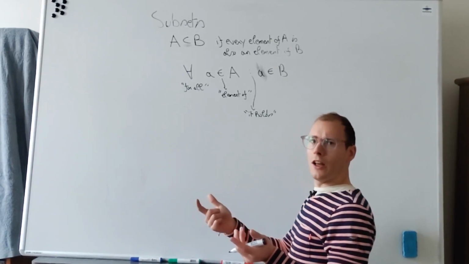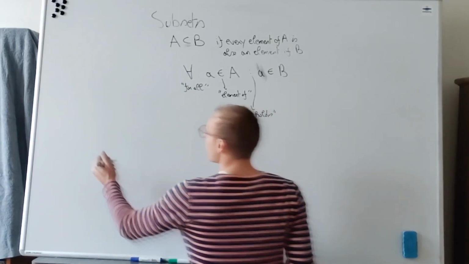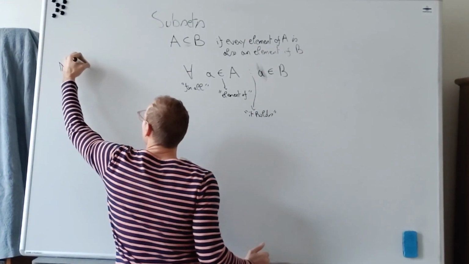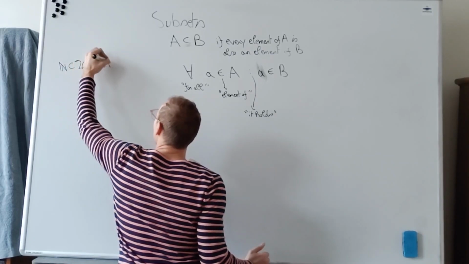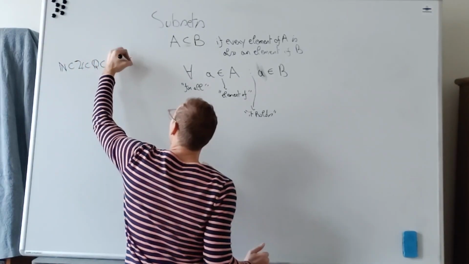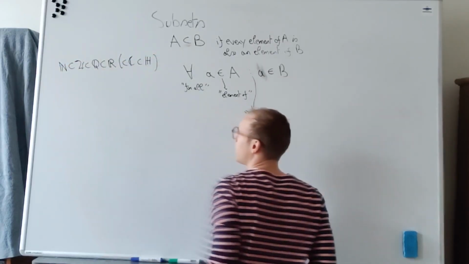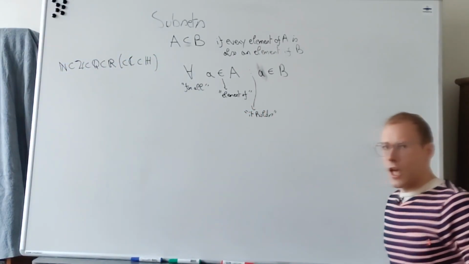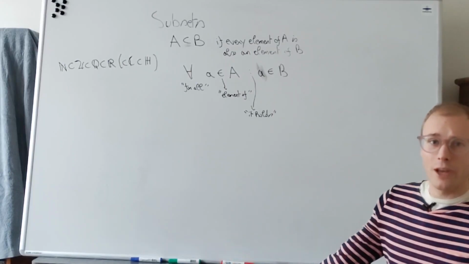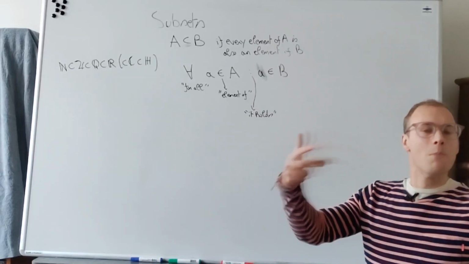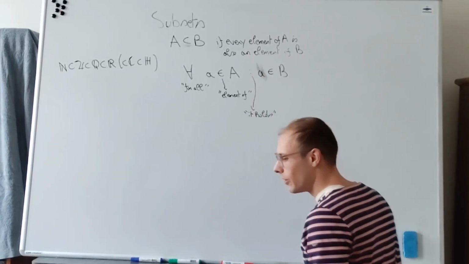Well, some examples. The infinite sets we saw last time, of course. The natural numbers are a subset of the integers, a subset of the rationals, a subset of the reals, and if you want to continue, a subset of the complex numbers. You can also embed this one in the quaternions. It doesn't matter. And we're going to give some more examples because this will allow us to introduce even more notation and terminology.